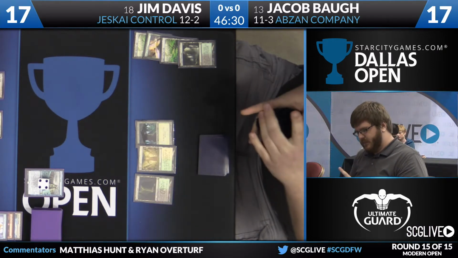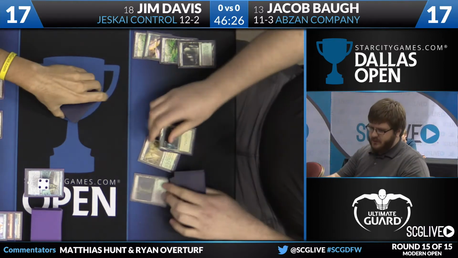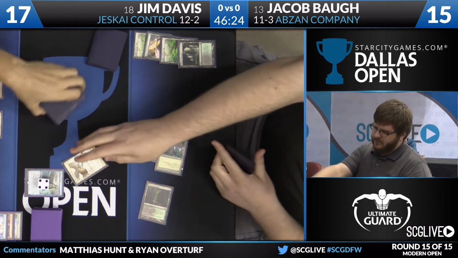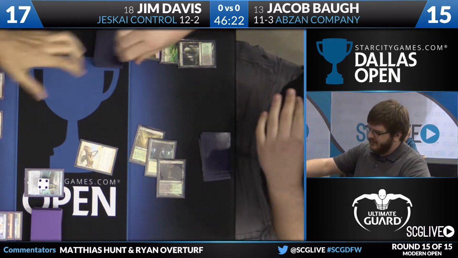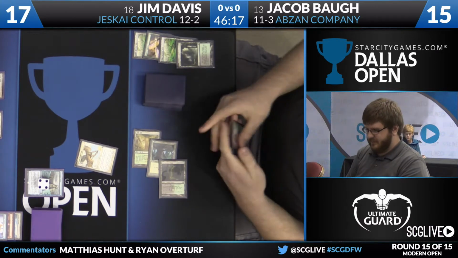Baugh, getting Overgrown Tomb on end step, gets it untapped, may have some instant speed end step cards. Could be a little Aven Mind Sensor action. And that's exactly what it will be. 1 of Aven Mind Sensor in the main deck, he goes ahead and plays that. Jacob draws.